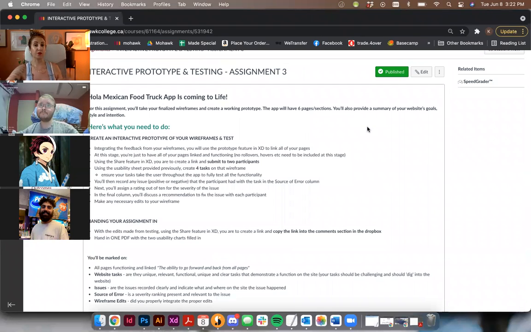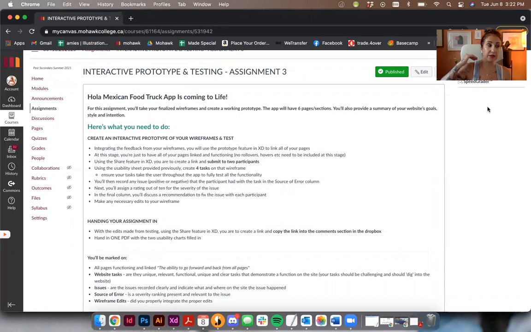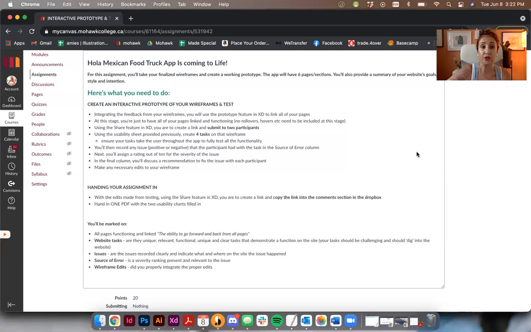So the next phase of things, once we're done our wireframing, is we start prototyping. The reason why we do our prototyping, again, like we've emphasized several times, is to hammer out all of the errors, all of the issues ahead of time before we get too far into our color. And then we just want to wrap our heads around making things look real pretty. Perhaps if something doesn't function right, then there's no sense making it look pretty if it's not functioning. So we're going to integrate the feedback from the wireframe.